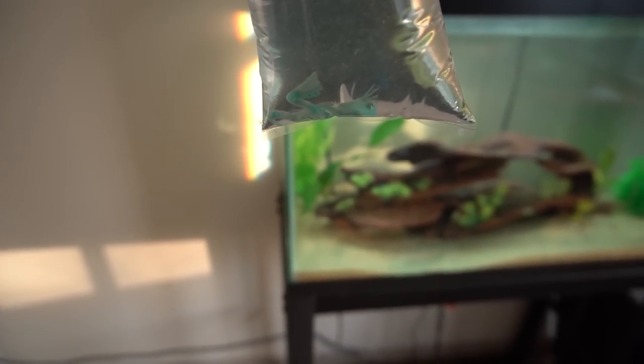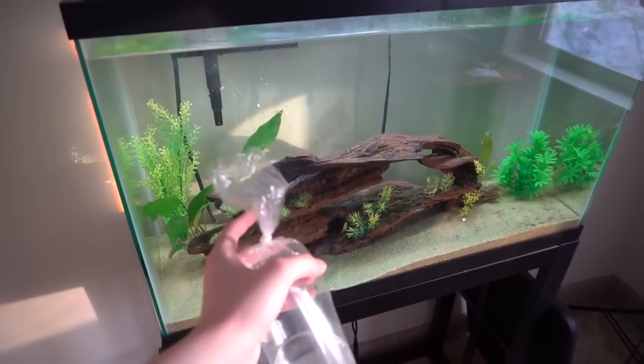Back at the fish room now. Let me go ahead and take them out — this little guy right here, our blue frog, is ready to go into his tank. For all of you wondering about the axolotl Chubs — sadly he did pass away. I don't want to talk about it because it's really sad. There's a certain bond you get with any animal that you feed every day and watch swim around, especially because he was a rescue. Rest in peace Chubs and Nubs — that was a rescue mission I took a chance with, and unfortunately they both did pass away.